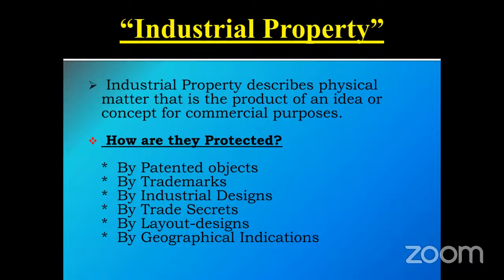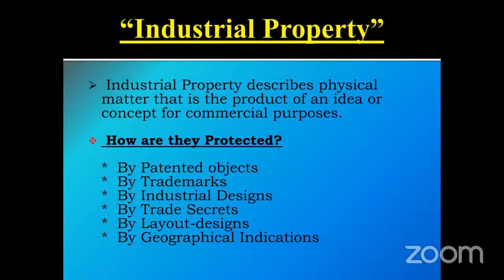But what about geographical indications? Where actually there is no involvement of any human intellect. Actually, it is the product of that particular climate. It is the product of that particular weather conditions. For example, in the geographic indications, what will come there? You know that in Nagpur, oranges are there. Okay, you will not get that taste anywhere else. So the Nagpur oranges are protected by this GI, geographic indication.